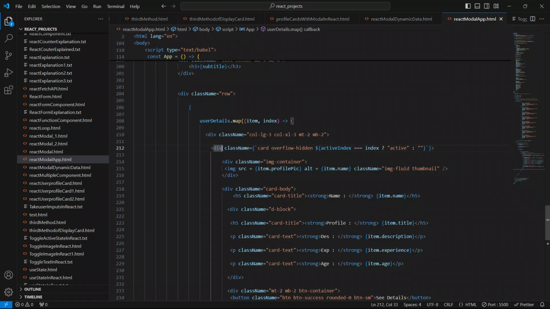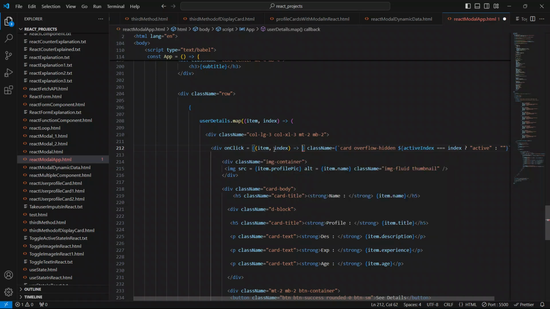I'll say here onClick equal to, like this, I will use an anonymous function. I'll pass here the item object, and I'll pass the index as well.